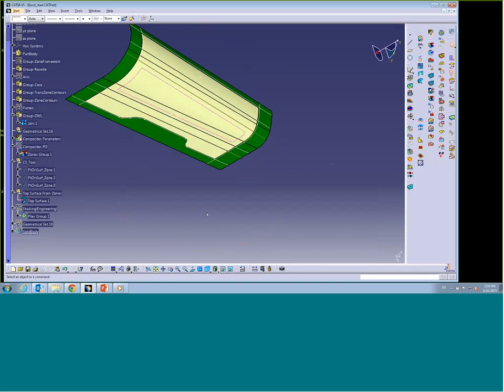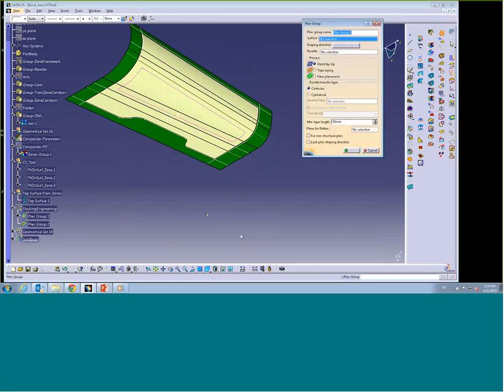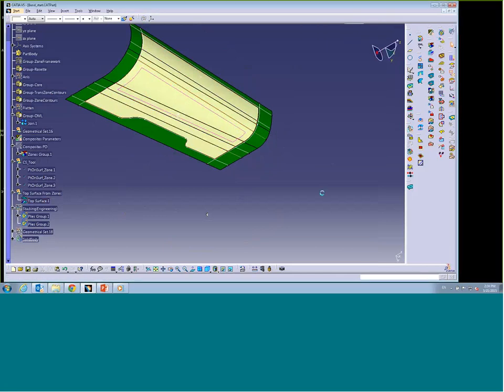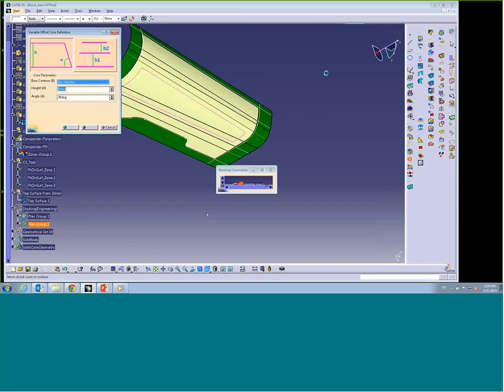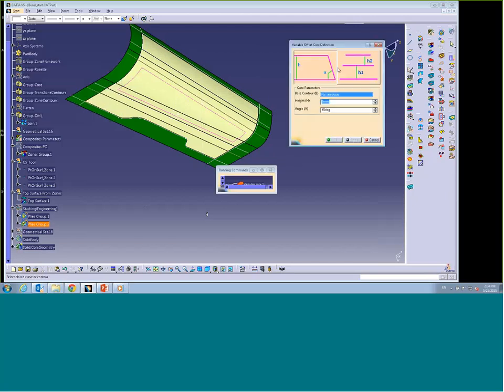Now I need to create a group of plies for the core. You see, I'm picking the new reference surface, which is the yellow one. Draping direction, good enough. Rosette, I'm going to use the same rosette. Now, instead of using a manual ply, I'll actually create a core. It asks where I want to put the core. It's going to go into plies group number 2. For geometry, there is a nice tool which lets me create the solid geometry automatically, and I'm going to use this base contour.